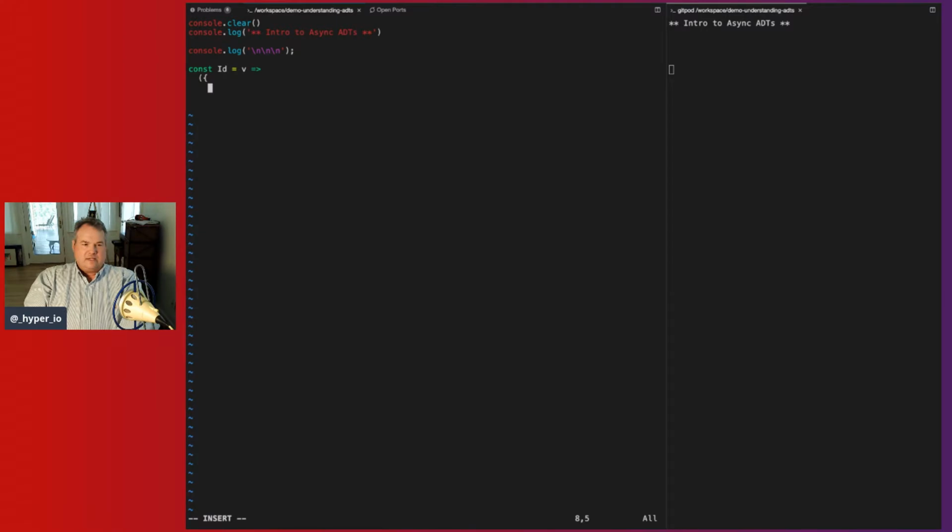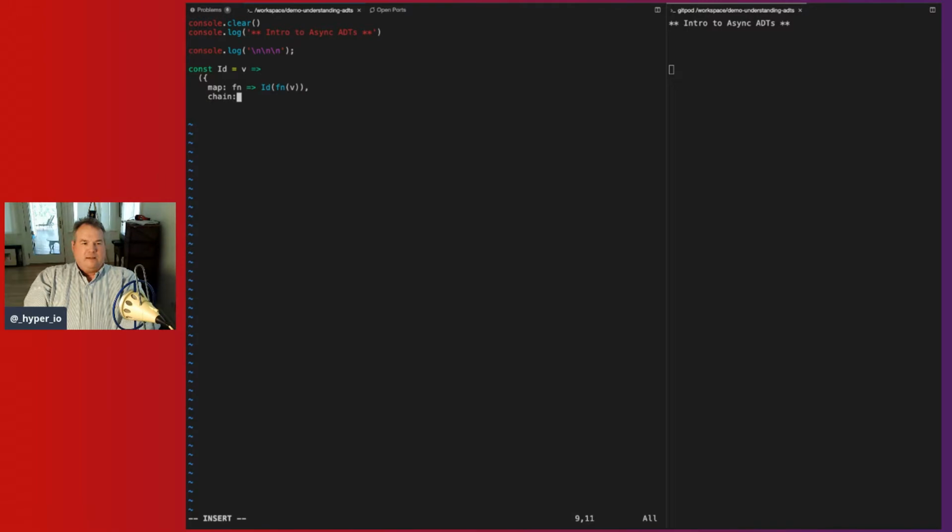This container has a map function, which takes a function as an argument, and returns a new container with the function run on the value to get the new value.